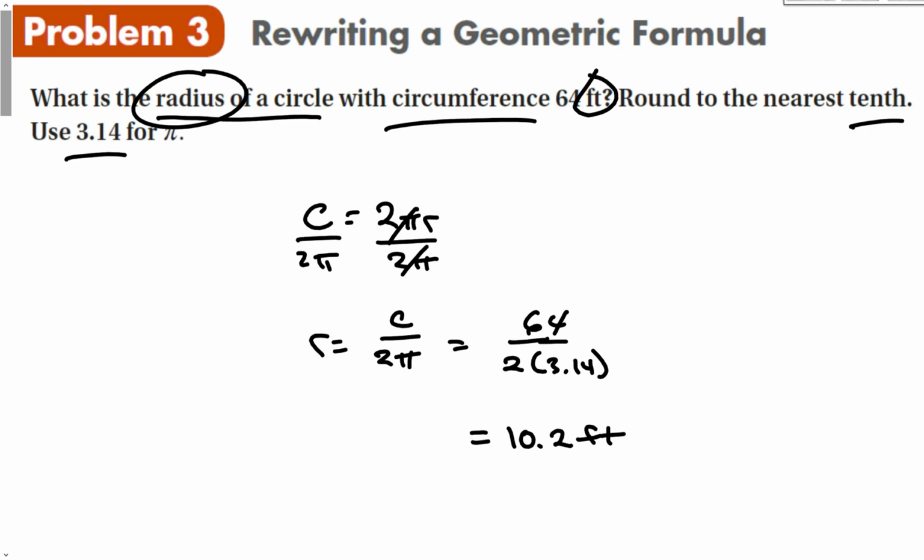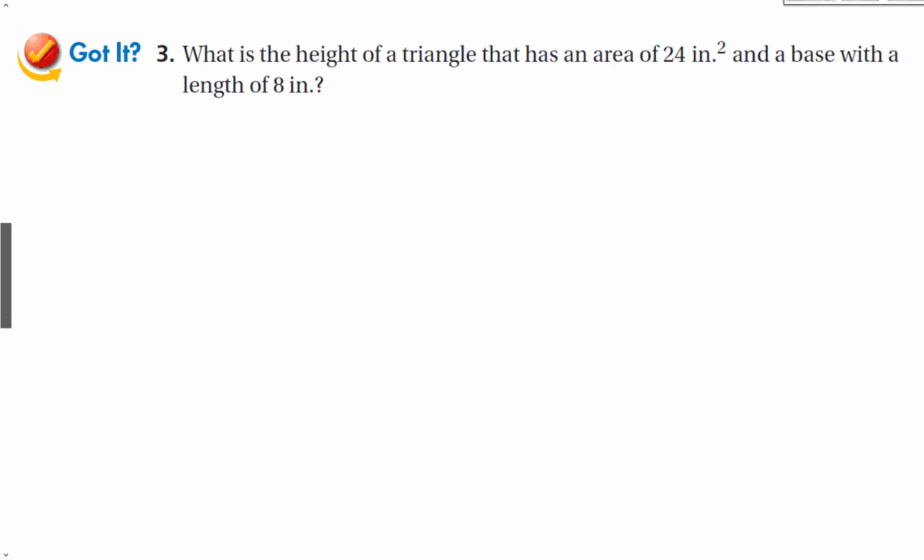Now, this is a type of question where it may not be simpler to do all this. We could have just said that 64 is equal to 2 pi times my radius and divided both sides by 2 times pi. And you'll still get the same answer, okay? Because this section was all about literal equations, we're always going to isolate the variable that we're looking for, but it doesn't necessarily mean that that is the fastest and most efficient way to solve it.